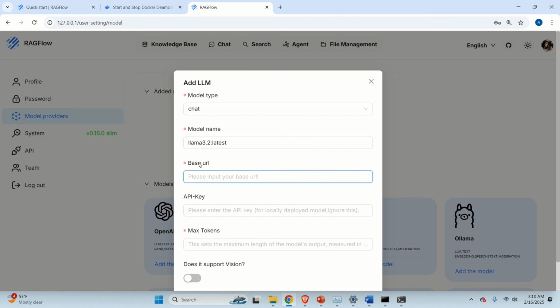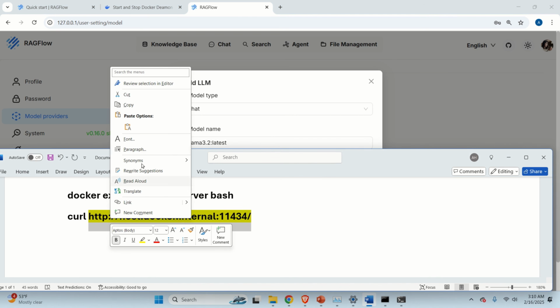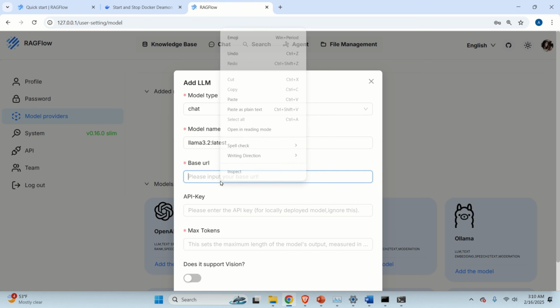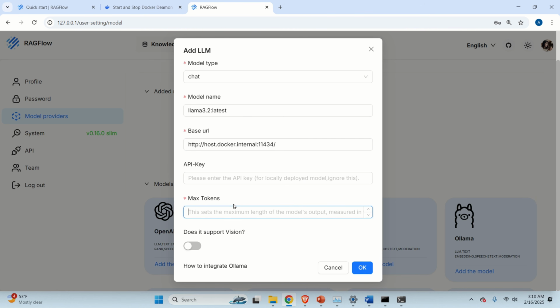You need to provide the URL or the address of Ollama. To do that, you need to enter this address. So let's copy this address, paste it over here, set the maximum number of tokens to a large number, and click OK and wait.